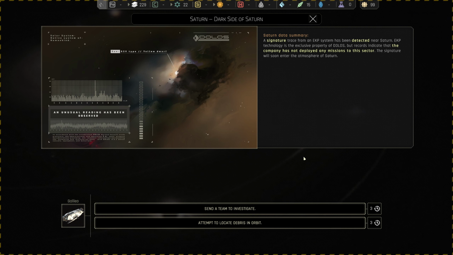What did we do last time? I think we went... Let's look for people. It's a negative. Then we'll do Dolos, then we'll do personal. So we've got a few cycles to sit through while that happens. We're purging waste, that's fine. We still need science.